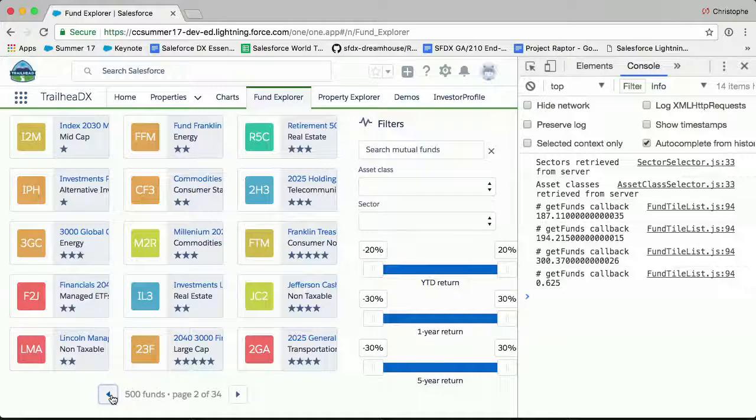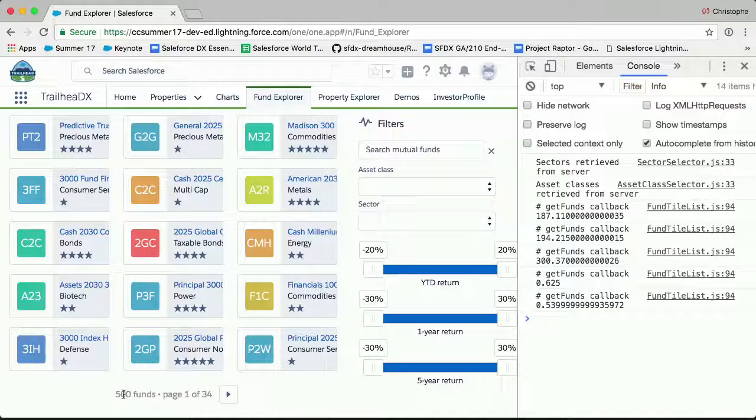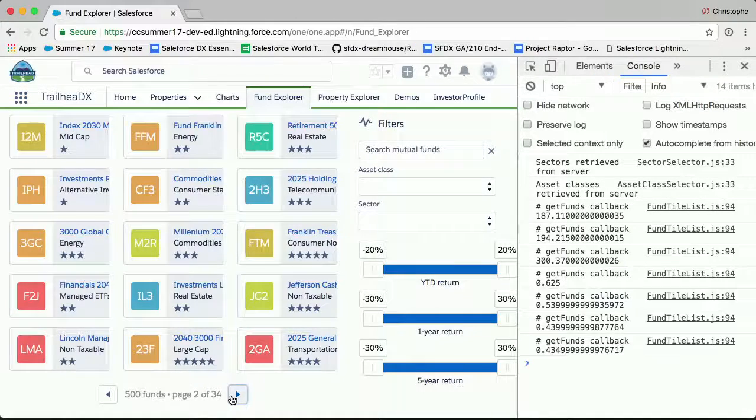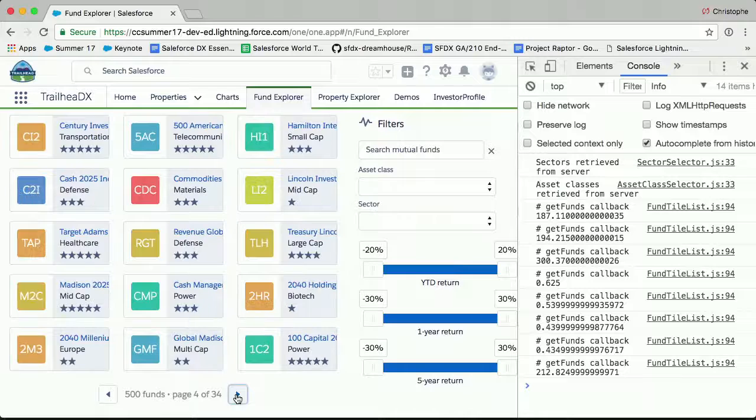This is, boom, immediate. There is no call to the server because that method invocation with the exact same parameter, and in this case the parameter is the page number, which is 2, I have it in cache, so no need to go to the server. I'm going to go to page 1, 0.5 milliseconds. Page 2, immediate. Now I'm going to go to page 4, boom, again 200 milliseconds because that one I didn't have in memory. This alone makes a huge difference.